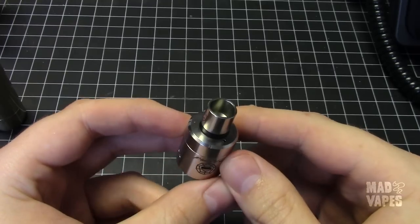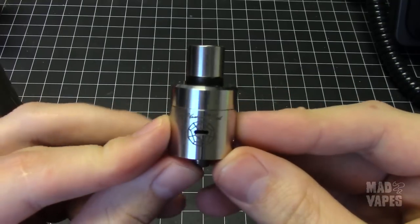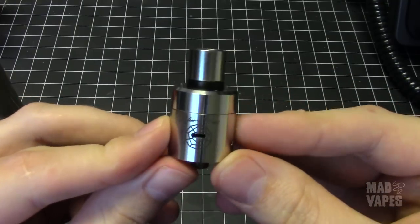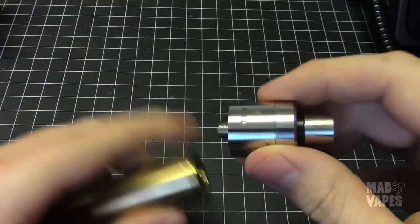Hello, Mad Vapers. Welcome. Today I'm going to be showing you how to build the Plume Veil, the EHPro Plume Veil RDA. So let me show you what's going on in here before we get to the build.